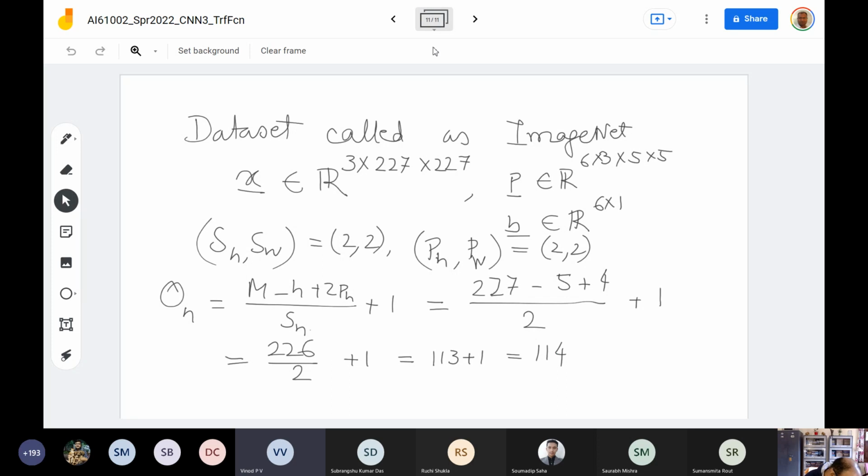Now you would see what essentially happened is that this OH is approximately m by 2. It's just a tad bit lesser than m by 2. M by 2 would have been 113.5, so the closest approximate integer is this.